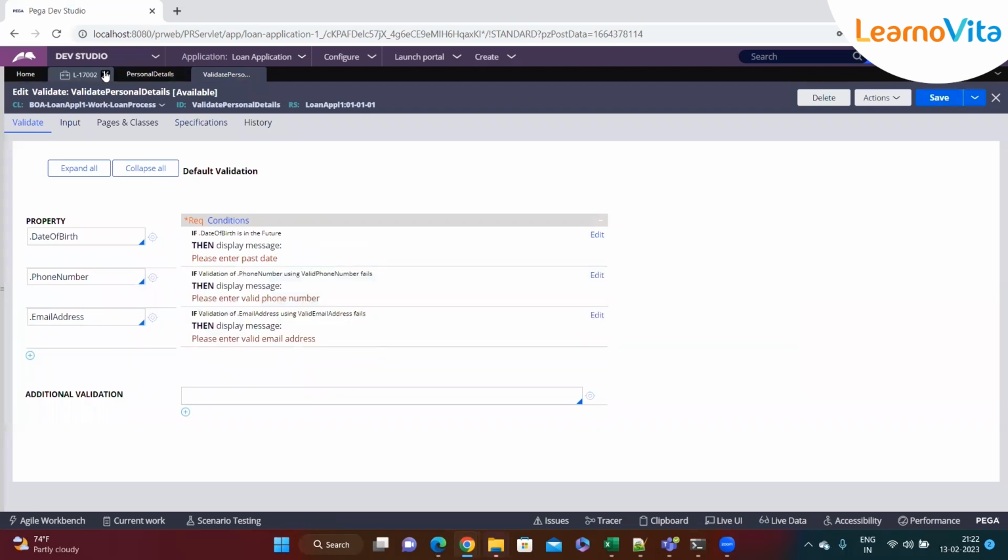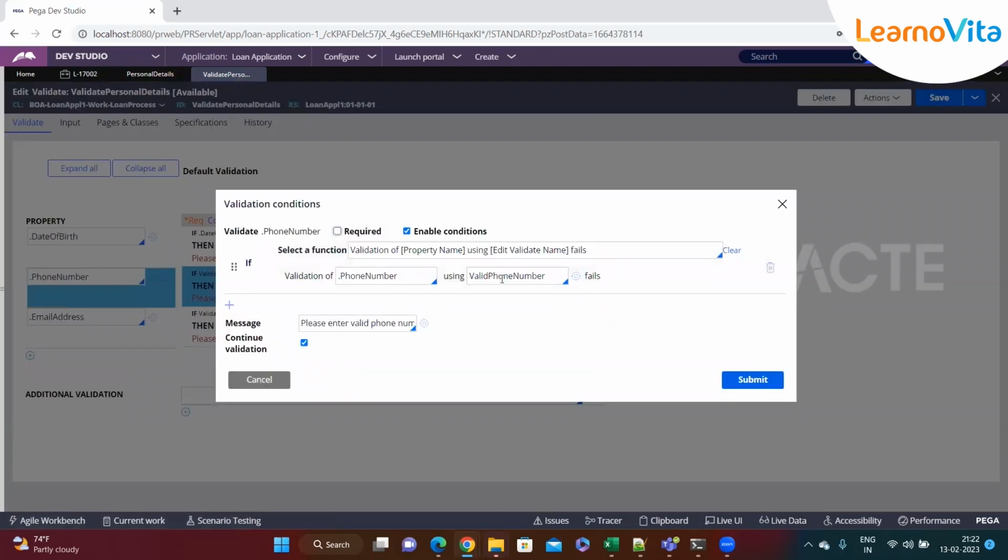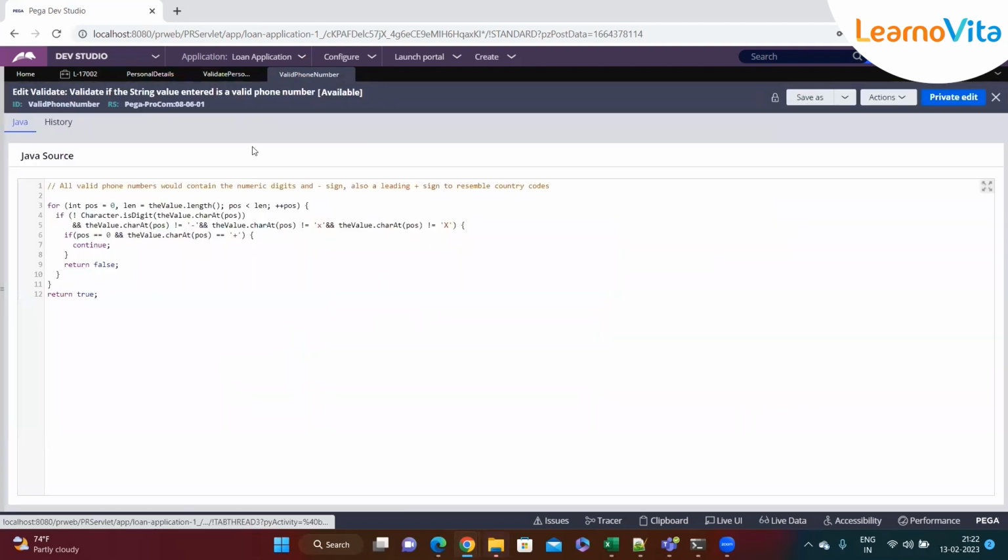Here we go. Now again, for validate phone number also, if you click on the circle icon, you can see the rule again.